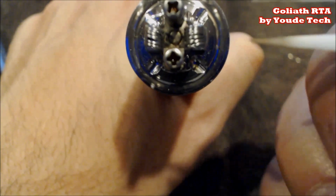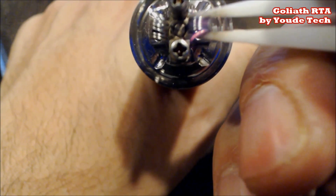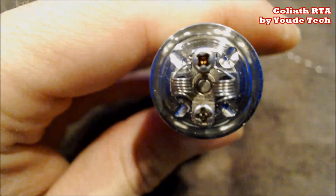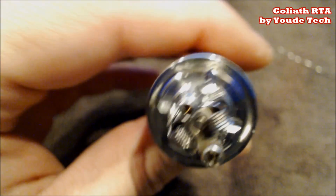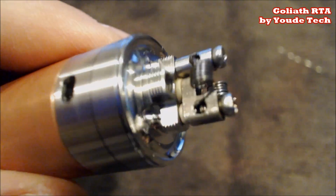Now the next thing we need to do is fix them up a little bit. So let's go ahead and give it a squeeze with these nifty ceramic tweezers. All right, so you can see, there you go. You have your two coils sitting directly over the top of your airflow holes. Take a look at that.